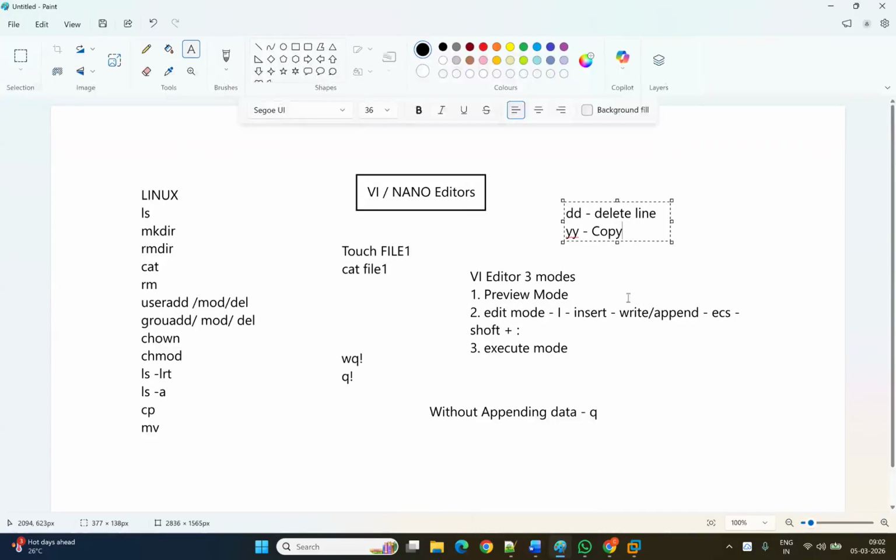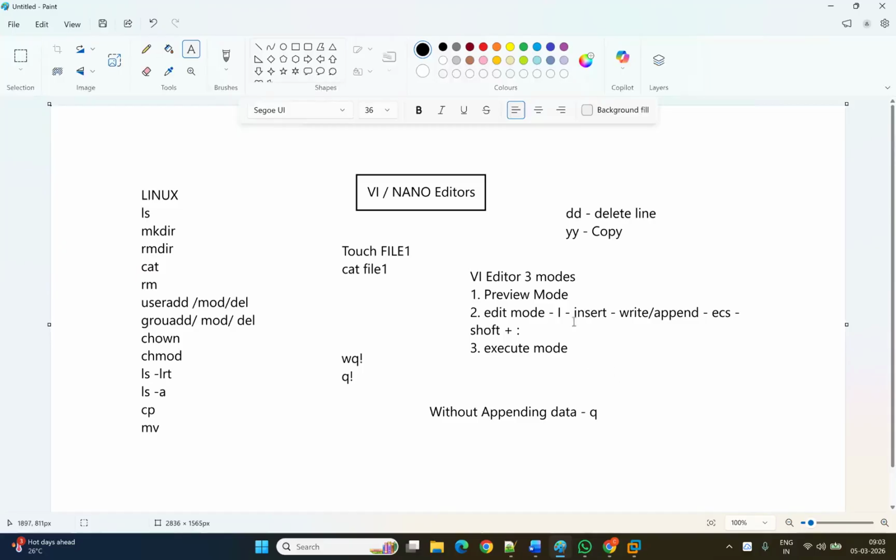You can get it. So when you are going to give these commands, you have to give this at a preview or maybe command mode only. You can't give this after you are switching into editor mode or insert mode. If you are going to insert mode, it won't take anything as a command. It is taking it as data. So while you are giving YY, it is going to type as a YY. That's it.